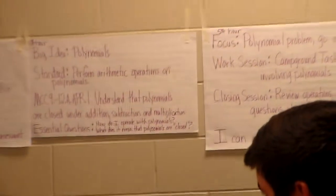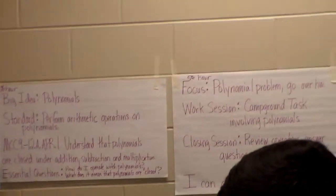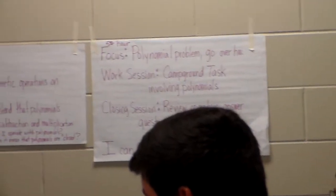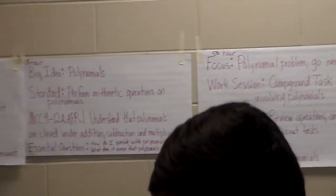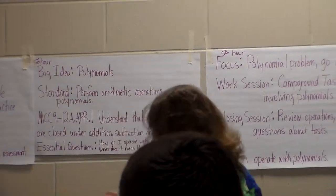Now, what we're going to do is we're going to do a task. And while we're doing that task, we ought to be able to operate with polynomials. And not only operate with them, but when we read it, we ought to be able to say, okay, I started with a polynomial, I got a polynomial, so keep that in mind. Does anybody have questions?